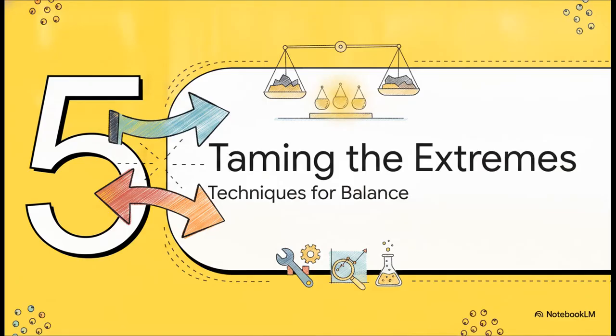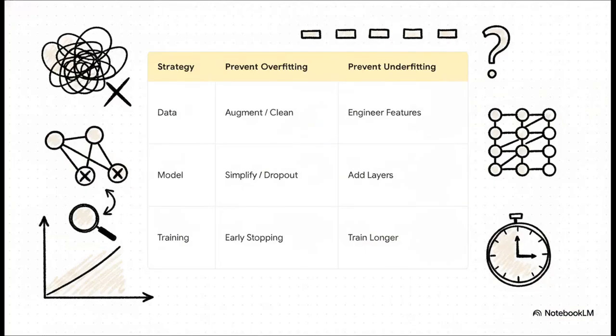So how do we actually pull that off? Let's get into Section 5, Taming the Extremes, and look at the practical toolkit we use to find that Goldilocks zone. Your strategy here depends entirely on the symptoms your AI is exhibiting. Let's say you need to prevent overfitting, meaning your variance is way too high. You've got to simplify your architecture. You can use a technique called dropout, which literally randomly turns off neurons during training so the AI doesn't get overly reliant on specific pathways. You can also use regularization to rein it in. On the flip side, if you're battling underfitting, meaning high bias, you have to give the model more brain power. You increase complexity by adding more layers to your neural network, training it for longer epochs, and pulling richer features out of your raw data.